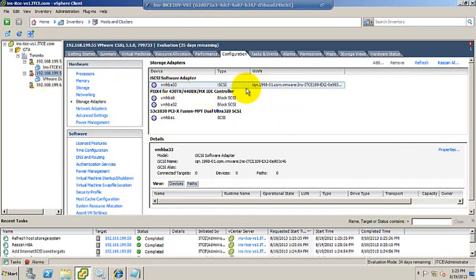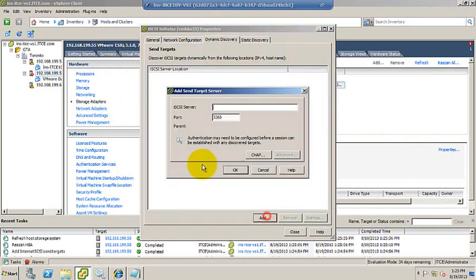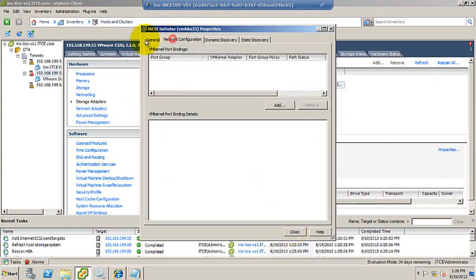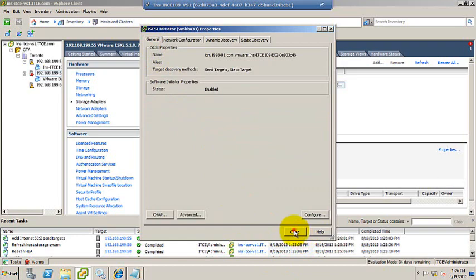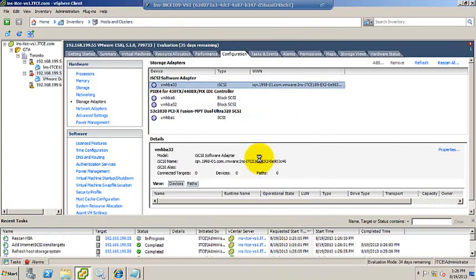And I'll do the same thing on the other two. I'll select this, then go to properties. Within properties, I need to go here, add 192.168.199.70, and as soon as it is added, okay, and rescan. Normally it's very quick.